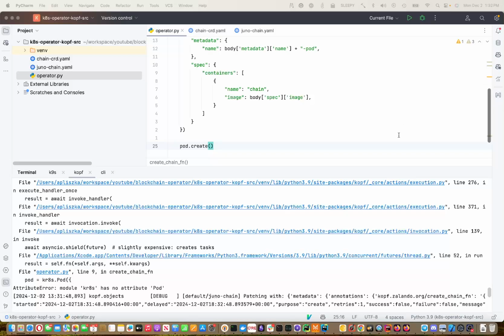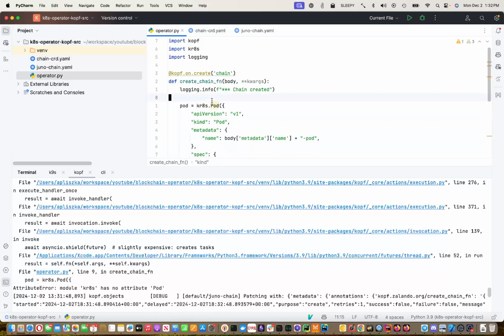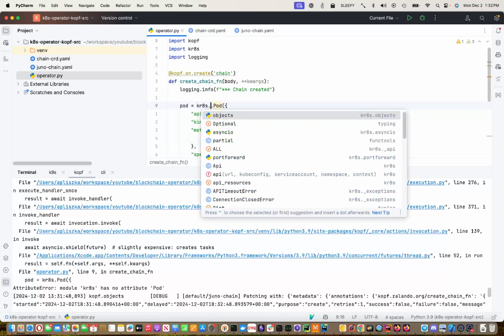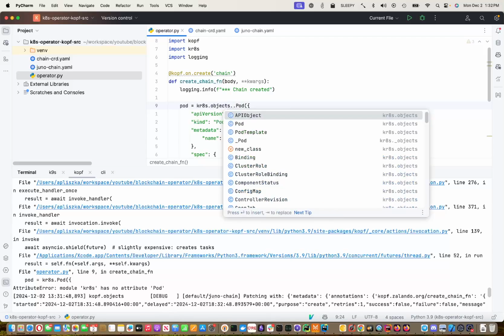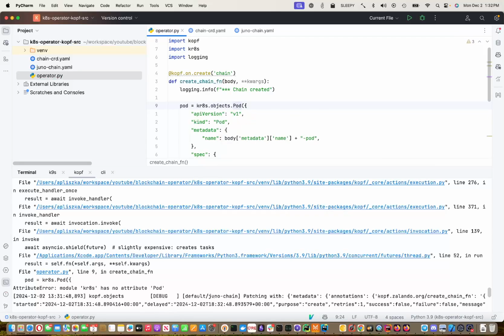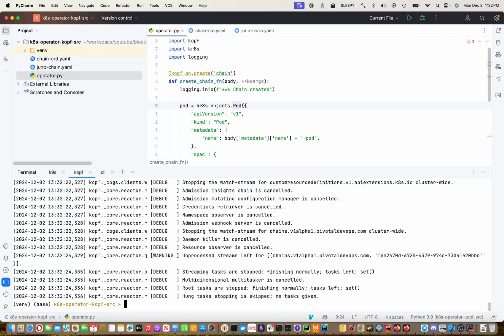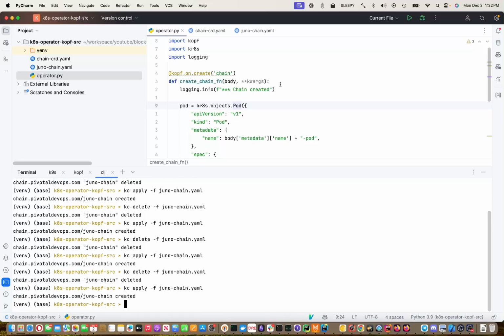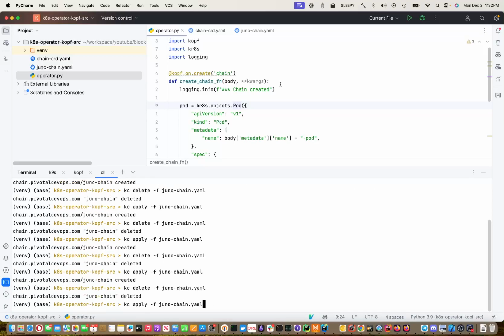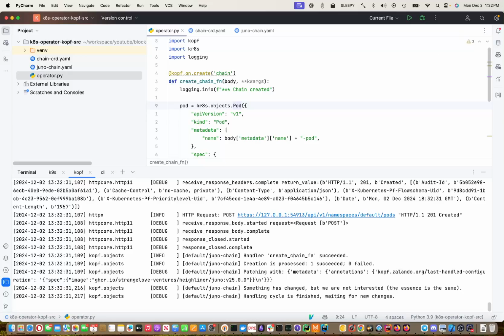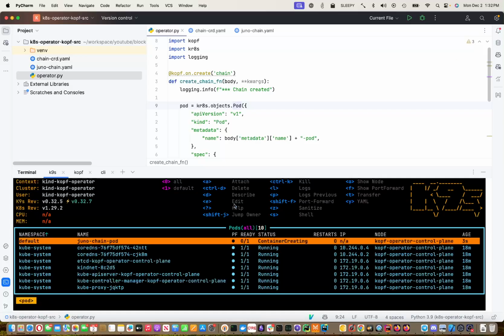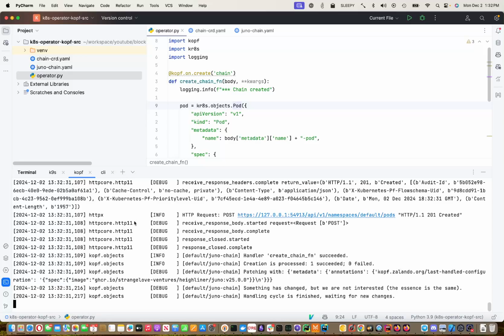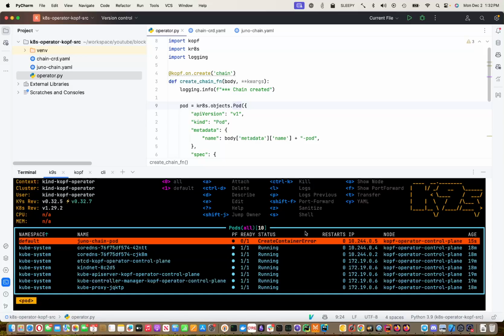What do we have here? Object, that pod. Yes. Cool. I'm going to leave it explicit so it's obvious that it's coming from Kubernetes. Again, delete and apply. It looks like it made a call to the Kubernetes API, and there you go. We got a pod. And you can see here what actually happened. It made a post to namespace default pods to create a pod.